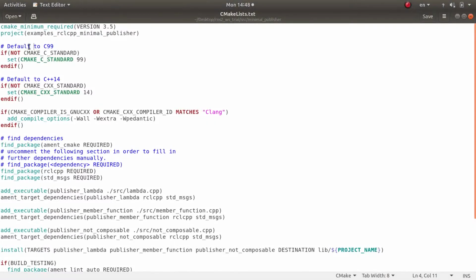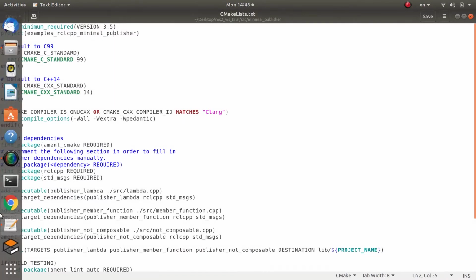The cmake_minimum_required command allows you to specify the minimum version of CMake required during the build process. It was set to 3.5, and this was automatically generated by the system. I will tell you about the lines of code that I have written myself, so don't worry about it.